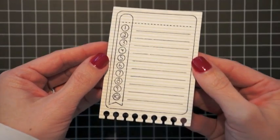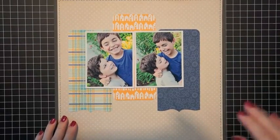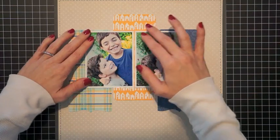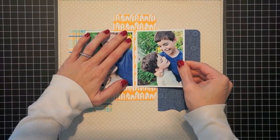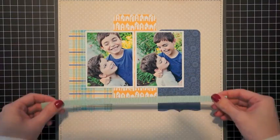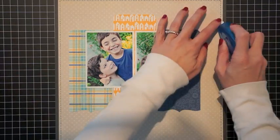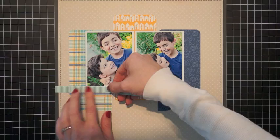And here's a quick look at the finished journaling tag. And now we're going to go ahead and place that on our layout. I just want to adhere down my photos first, now that I know that I like the placement of them. I'm also going to add one of the bonus strips that you can find at the bottom of many American Crafts papers. This one is from the Dear Lizzie floral paper that's included in the kit, but it's a great turquoise color and matches perfectly with the turquoise that's in that Pebbles plaid paper. And I'm going to place it right below my photos and across the middle of my layout.